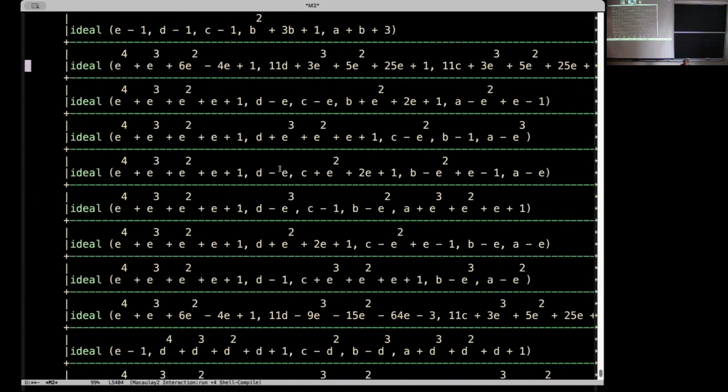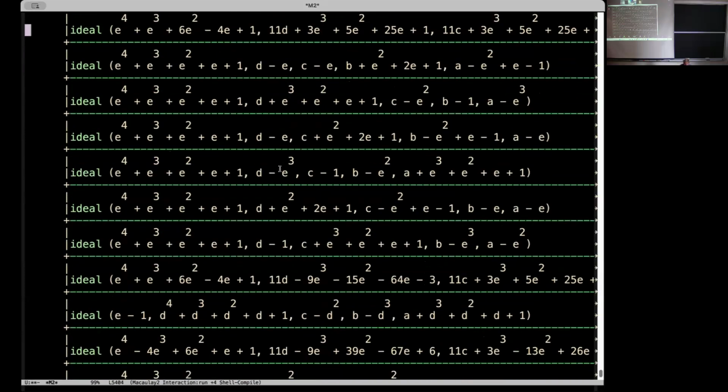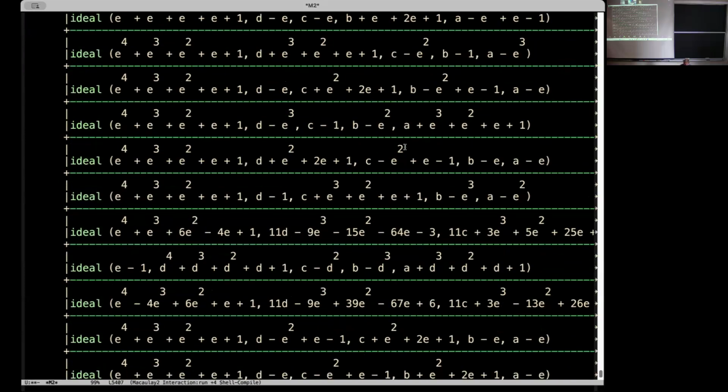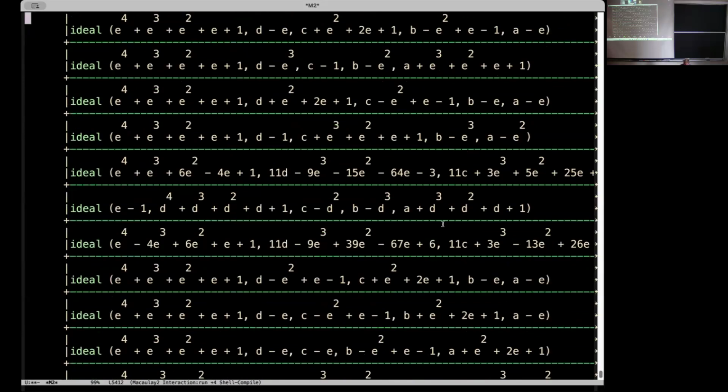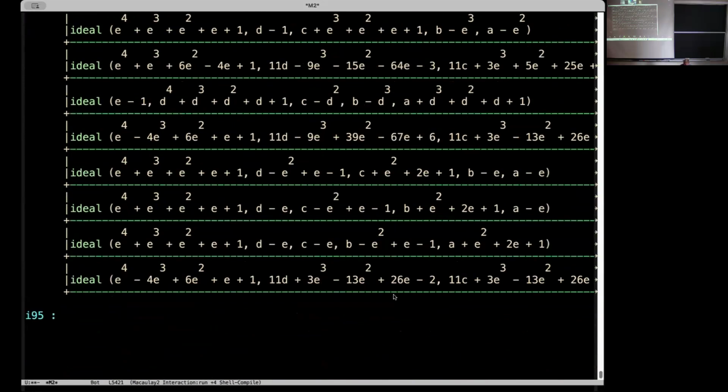Obviously, we want to write a function because looking through all these is completely error prone. So don't we need them all to be in normal form with respect to the same Lex order? No. Okay. What we can do is we have our ideal as an intersection of ones. So we're really handling each one separately. So that's part of the problem. If we tried to do it in normal form before splitting, we're out of luck because it's not in normal form for that kind of thing. But once we split it, it can be normal form for different things.